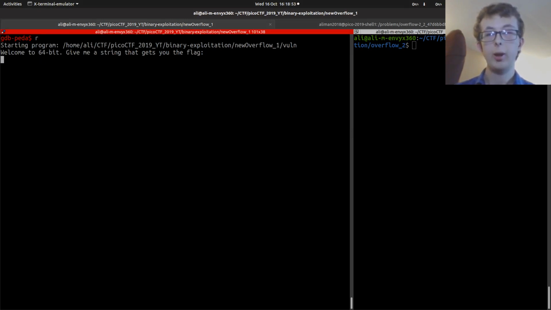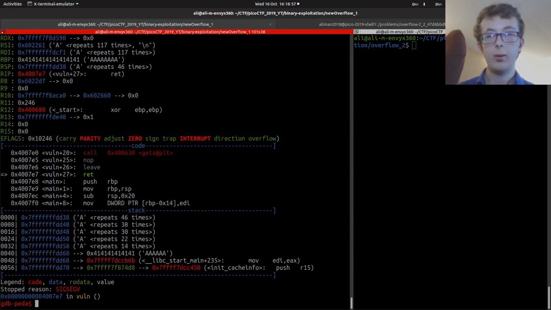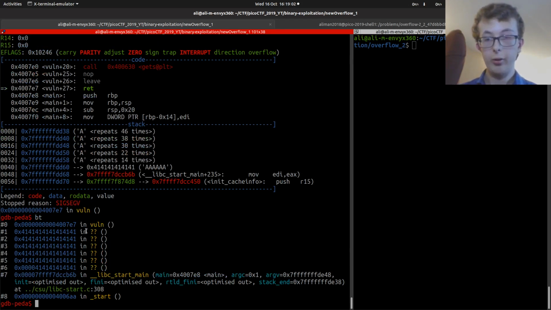No, I don't want Control A. That should do it, and we've got a SIGSEGV in vuln. We're going to backtrace, and we can just see the return stack's been overwritten with a whole load of A's.